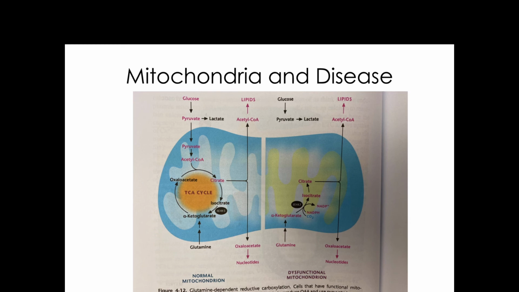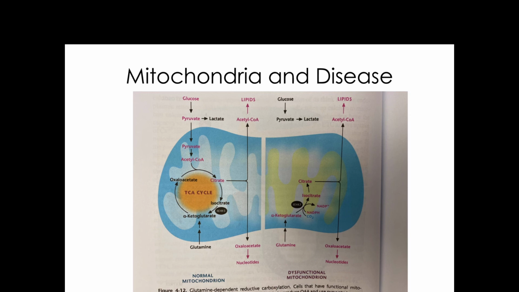So, a neat picture I got from a book that I just started reading on navigating metabolism, is what it's called. It was a really neat little picture that highlighted the differences between processes that happen within a normal mitochondrion and then one that's sort of dysfunctional. And we've talked about this a little bit.